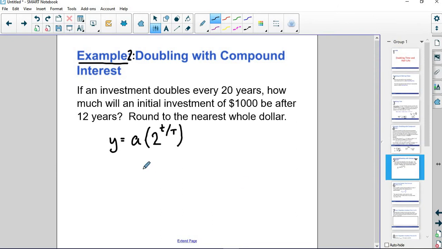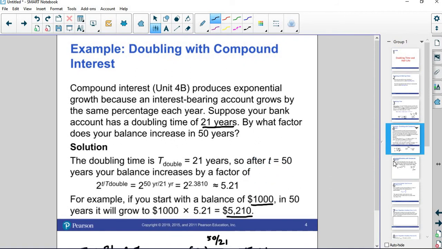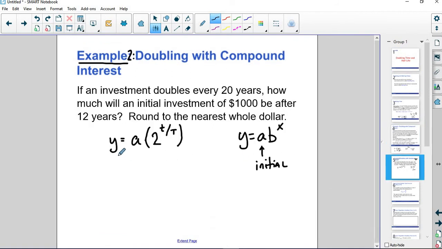Okay? And so another way to think about that is to write it out as an exponential formula. So the exponential formula, remember ours from last section, was a b to the x power, where a is your initial amount. Okay, and b is the growth rate. Well, in this case, b is 2 because we're talking about doubling time. So what I want you to do, I want you to read through this problem. You can go back here if you need to, but I'm doing it in a slightly different way this time. I'm trying to get you to think about it as an exponential function from last section. Read through this problem, hit pause, try to do this problem on your own.